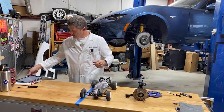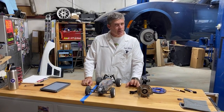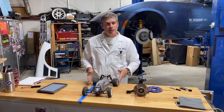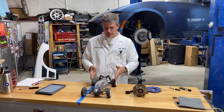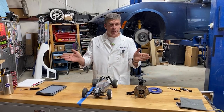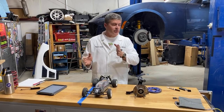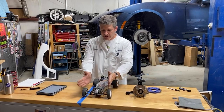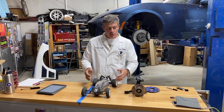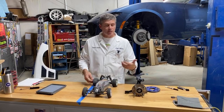Do alignments for track vary from alignments for autocross, specifically camber? Yes — although it's often done with the rear sway bar. Autocrossers may run a little more front camber than rear because of that need to put power down out of corners. They also tend to run less toe or even toe-out to try to get instant response — the sort of thing that might make a car twitchy at 120 mph but feels fantastic at 55 because you can nail around that cone. So they tend to be set up a little more biased towards understeer, since they can rotate the car by pitching it in or using second gear instead of fourth.